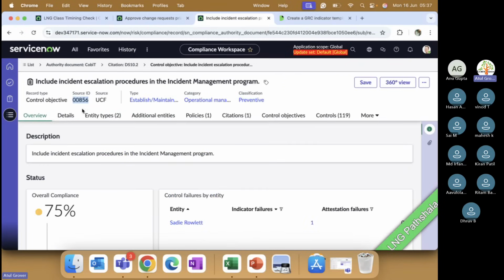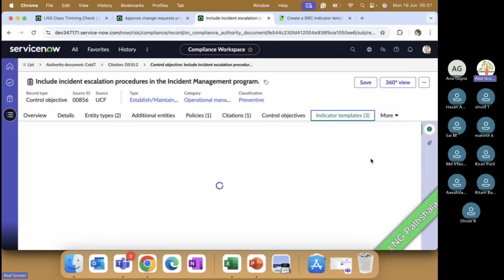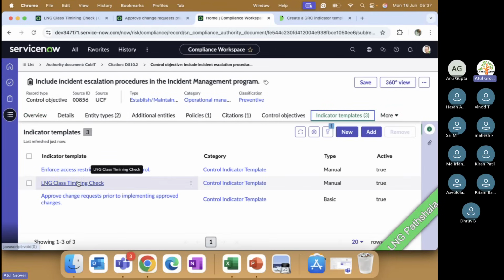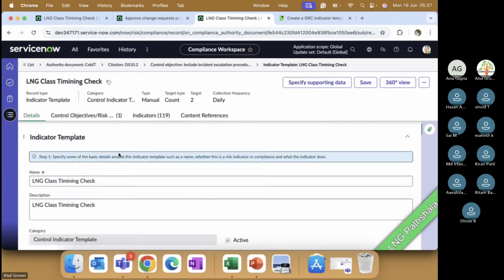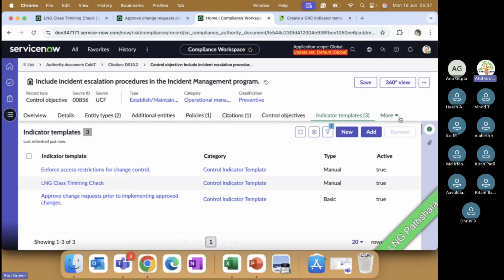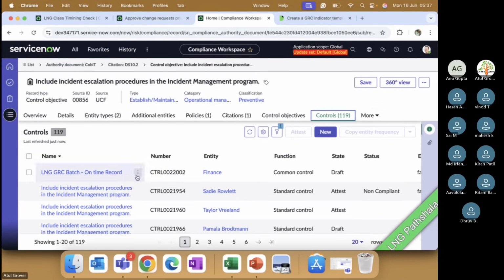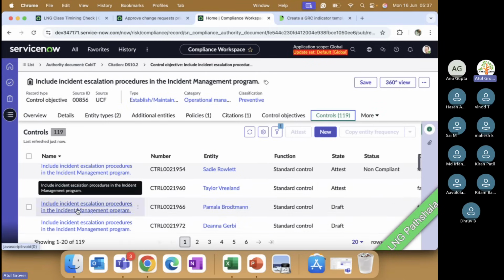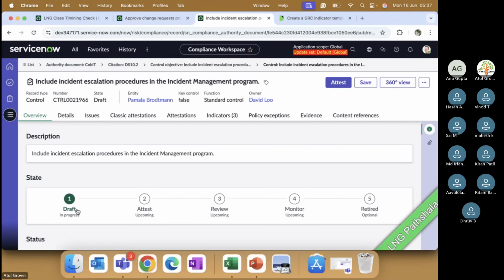Let me show you here. If I just refresh this, now there are 3 templates. This is my template. And if you go to controls and open any of the controls, you can see the indicators.